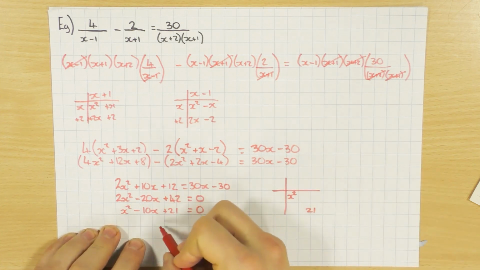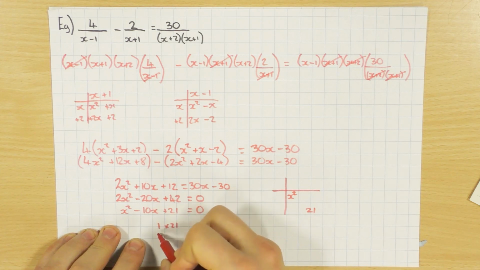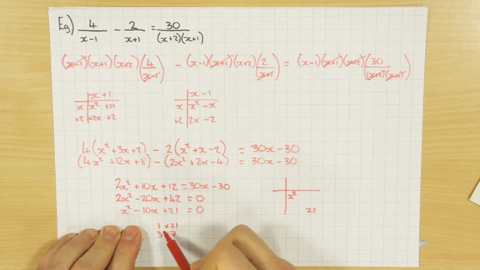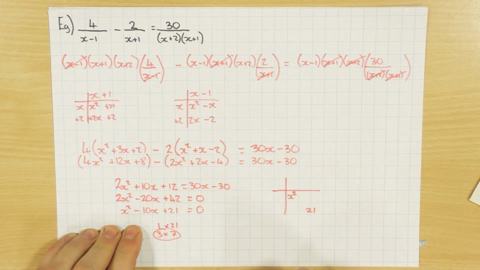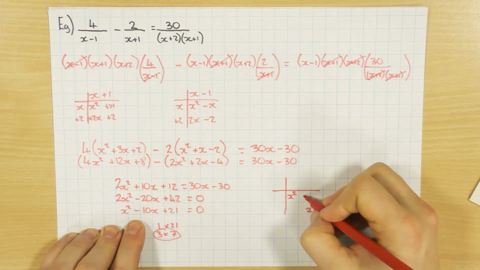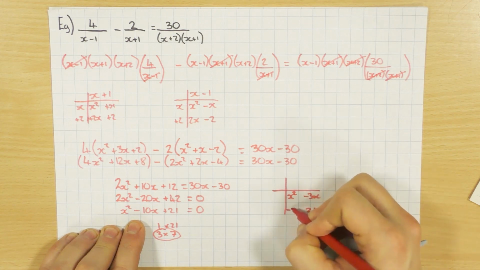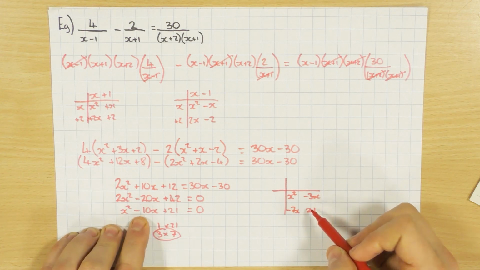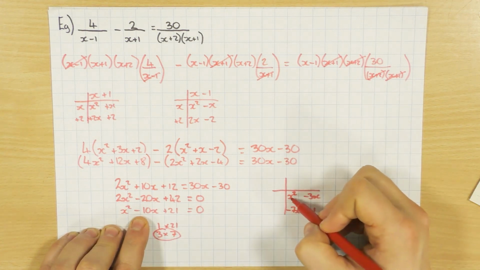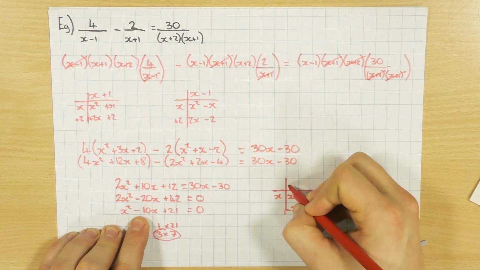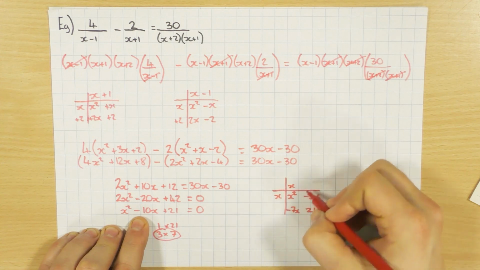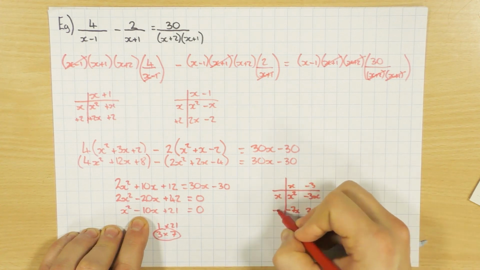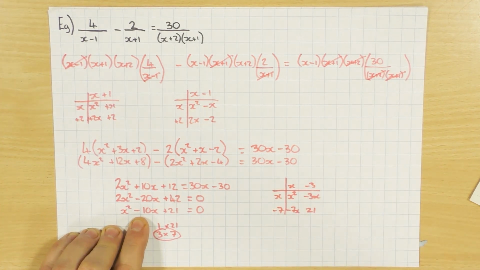So numbers that multiply to get 21, well 1 times 21, and obviously 3 times 7. So which one can I use to get minus 10? Definitely going to be the 3 and the 7. So how do I do it? Well, it's got to be minus 3x minus 7x. So minus 7x minus 3x is my minus 10x, so that's cool. So how do I get my x squared? Well, that's x, and then obviously that will have to be minus 3, because x times minus 3 is minus 3x, and x times minus 7 is your minus 7x.